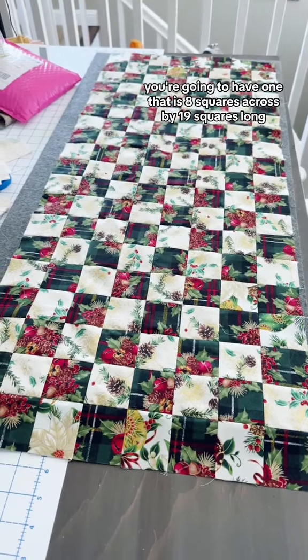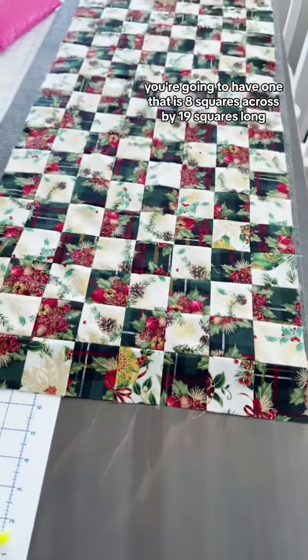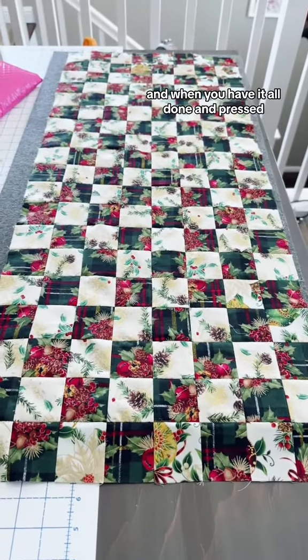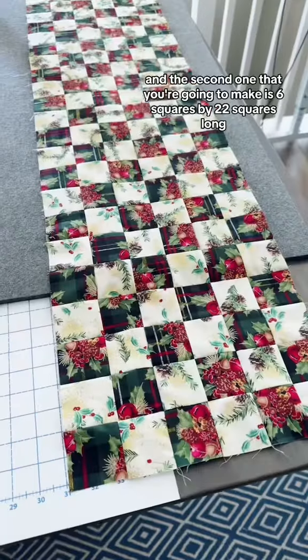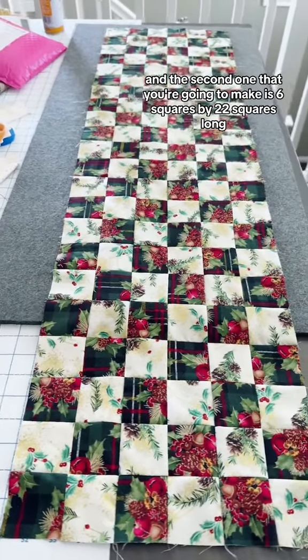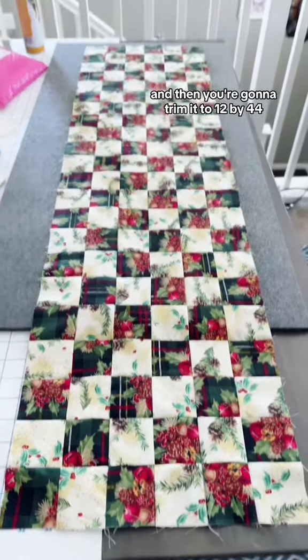You're going to have one that is 8 squares across by 19 squares long. And when you have it all done and pressed, you want to trim it to 15 by 37. And the second one that you're going to make is 6 squares by 22 squares long. And then you're going to trim it to 12 by 44.